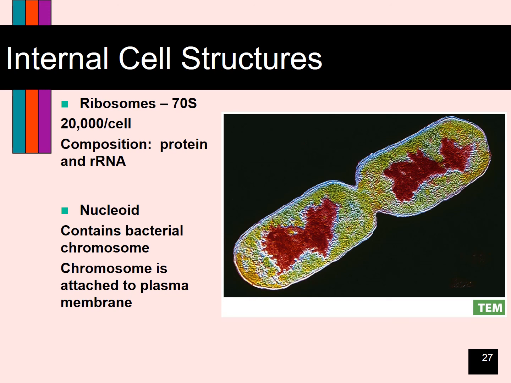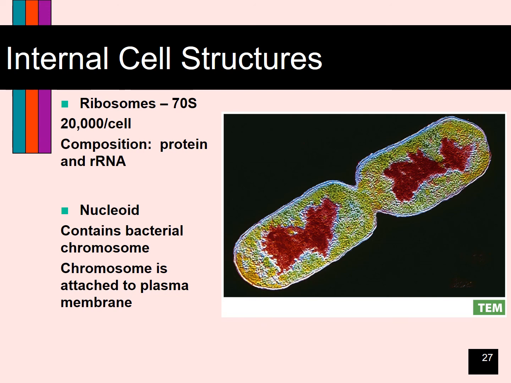So I also wanted to talk about the nucleoid. You can see in this transmission electron micrograph, TEM, where you're taking a cross section, the shape for these cells would be bacillus. The arrangement would be diplobacilli. So they went through binary fission, but they remained attached. So this is a diplobacillus.